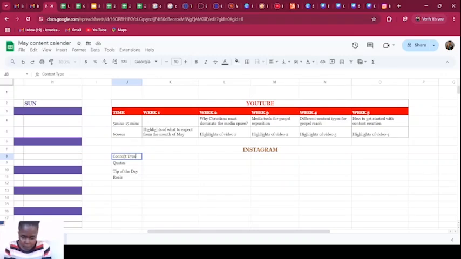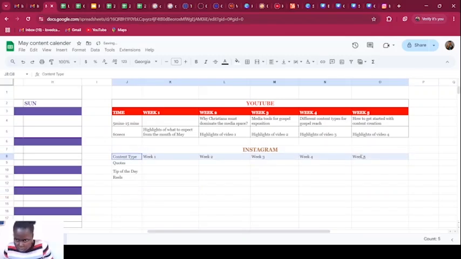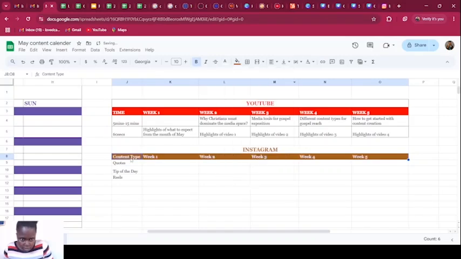Content type, and then here I'll have week 1, week 2, week 3, week 4, and week 5, right? So I'll also bolden this, give it a color, turn this to white, and box my cells.